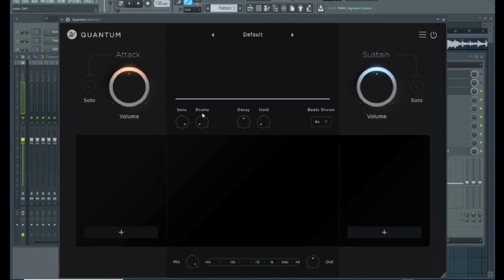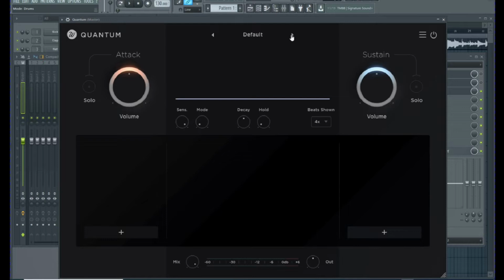and you can control them even more with your sensitivity knob, your mode selection knob, which allows you to choose from 3 different settings. You have your decay knob, which is the time in between your attack and your sustain. Next to that, on the right, you'll see your hold knob, which is going to allow you to smooth out your transient detecting. You're also able to see your beat shown from 1 to 16 times here in the viewfinder. I like to keep mine at about 4. It allows for quite a few transients to come through, but not so many that it's chaotic.